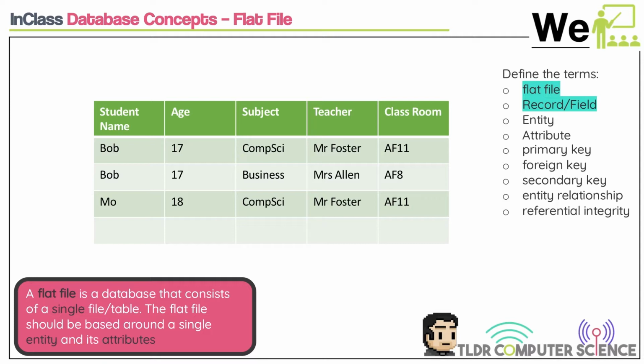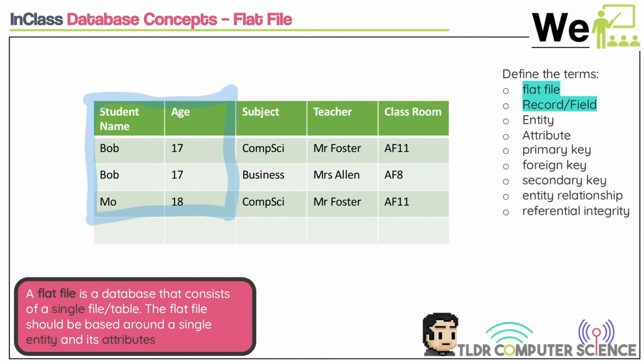Now I want to take you a moment and have a look at there. I've not defined what an entity is at this stage, but have a look there and have a think for a moment. Do you think that is a single entity? So looking at it, we could quite clearly identify separate entities that exist within our table here. We've got student and their age, and when we think of an entity, we're thinking of a real-world object, person, or process. And a student and their age are actually really tightly coupled together. Indeed, you could say that this here is an entity of student. So we could have student as an entity that exists here.